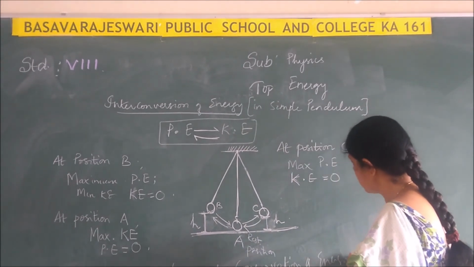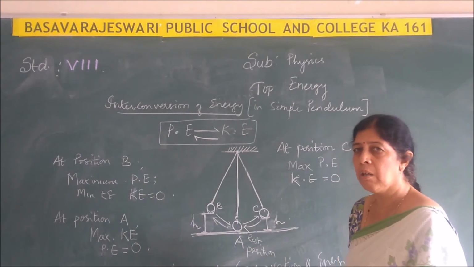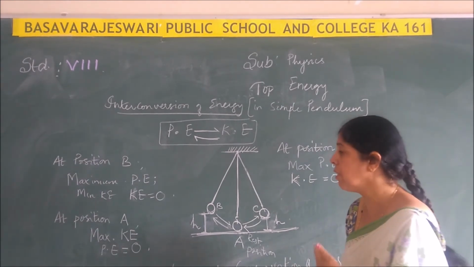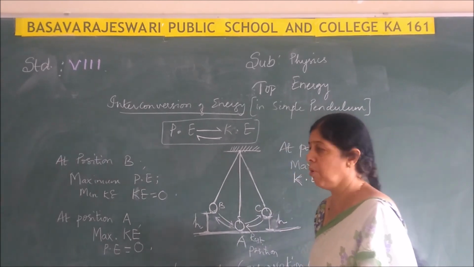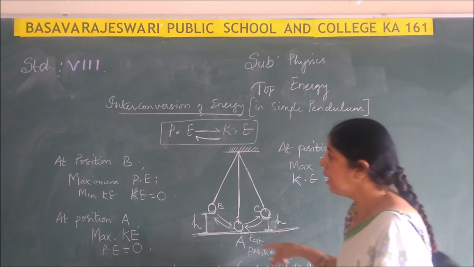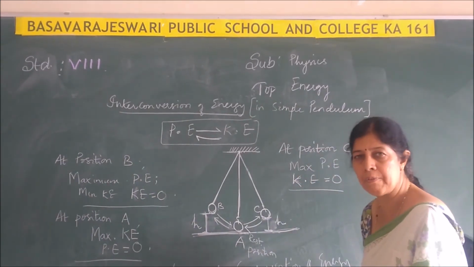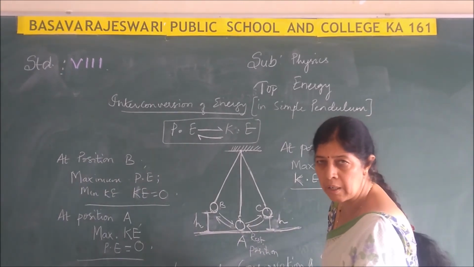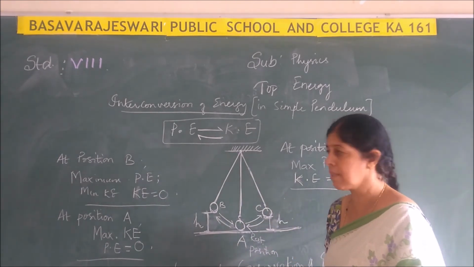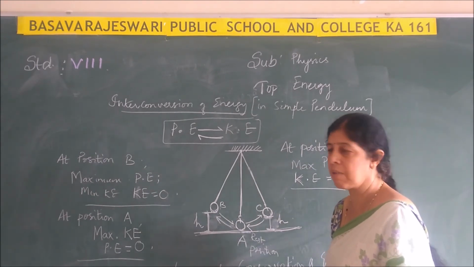So what is the law of conservation of energy? You cannot create any new energy nor destroy the existing energy. But what you can do? You can just convert the energy from one form to the other form. So this example is given in the textbook also. You can go through the textbook and note these points for your reference. Of course, the diagram is quite clear in the textbook, you can make a note of these things in your textbook. Now I will write down the statement of conservation of energy.